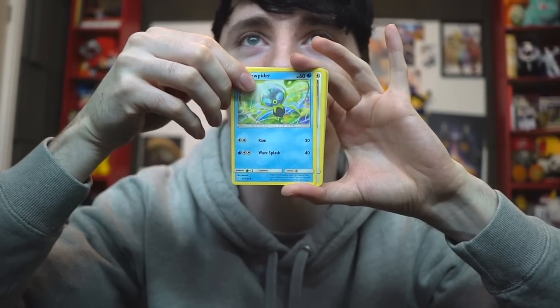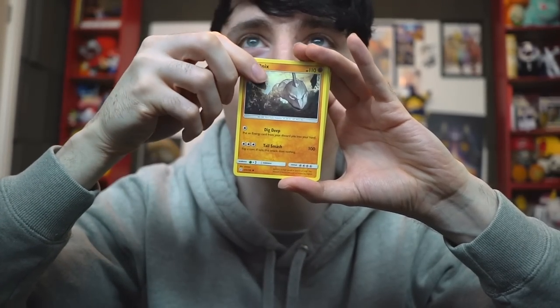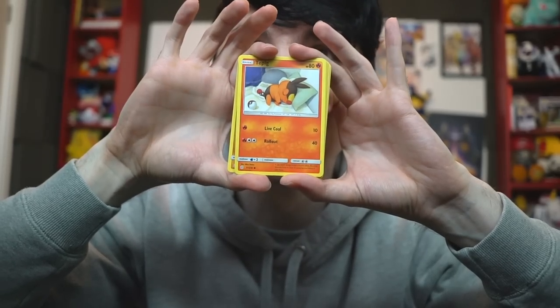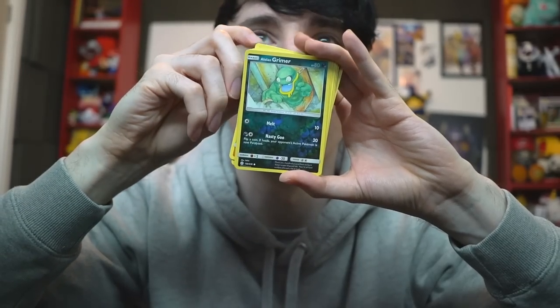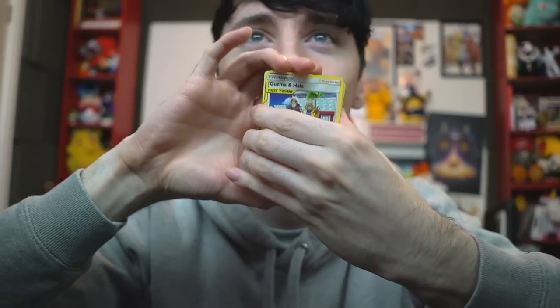Dewpider, Aipom, Onix, that's new. Tepig. Alolan Sandshrew, Alolan Grimer, Guzma and Hala from Sun and Moon.